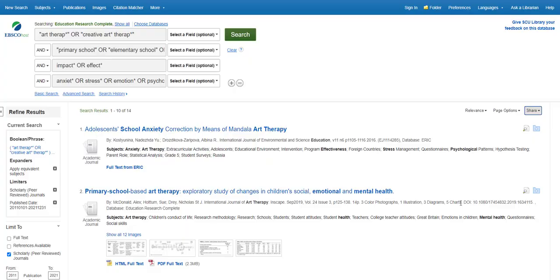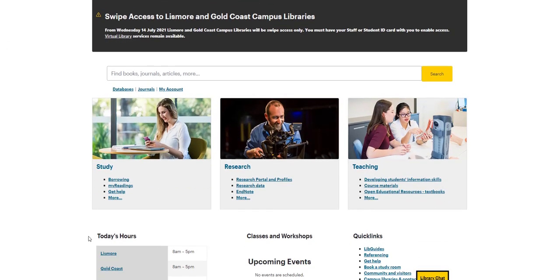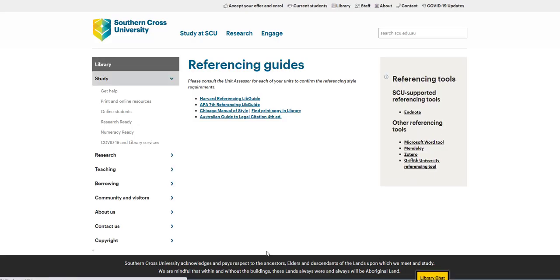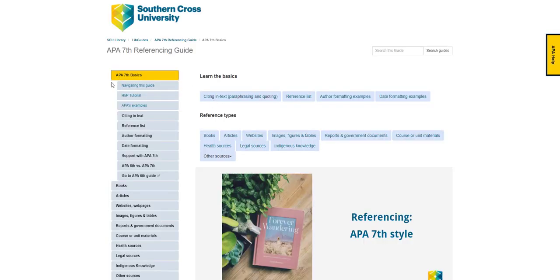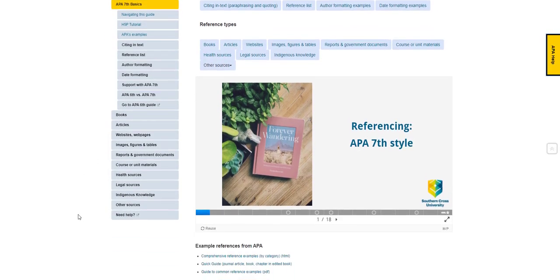Okay, so what I also wanted to show you briefly were the referencing LibGuides. So we've got the APA 7th LibGuide. So essentially this has all the examples for pretty much all the different resources that you may come across and want to use in your research.